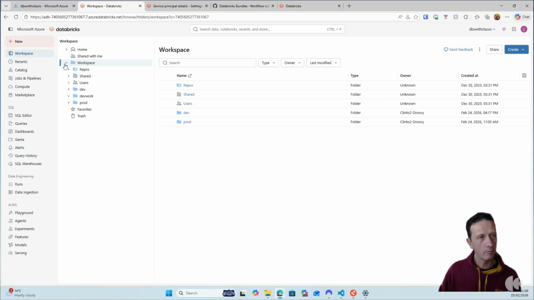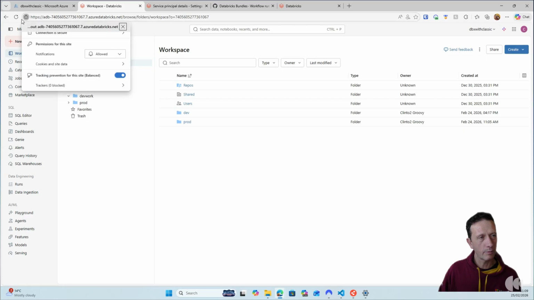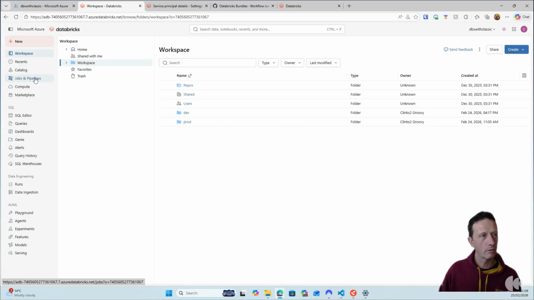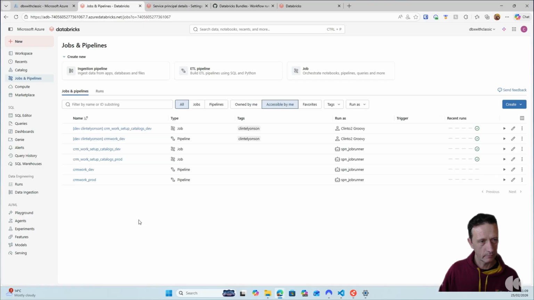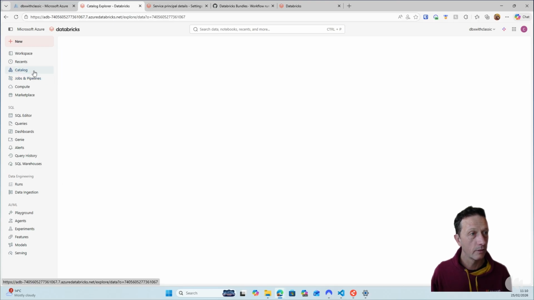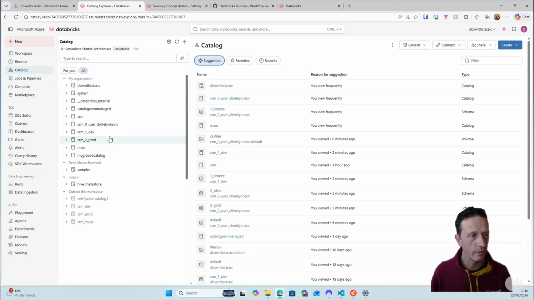Okay, now while we're waiting for that, let's just refresh this page. We should see that we've got more pipelines here. There you go, we've got prod, and we've got prod here, and prod ran successfully, and prod has deployed the pipeline. So I hope you've learned a lot today. I think I've covered everything to show you how we have our different catalogs, which denote our different environments.